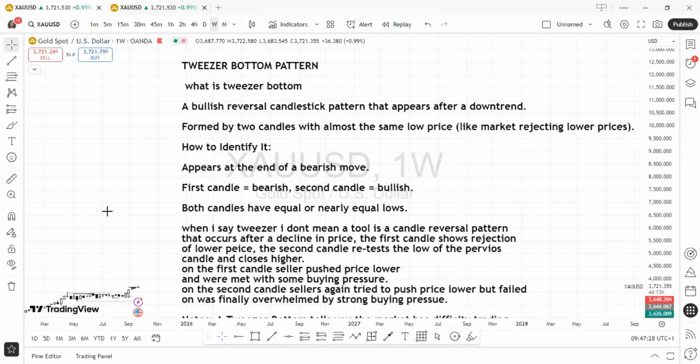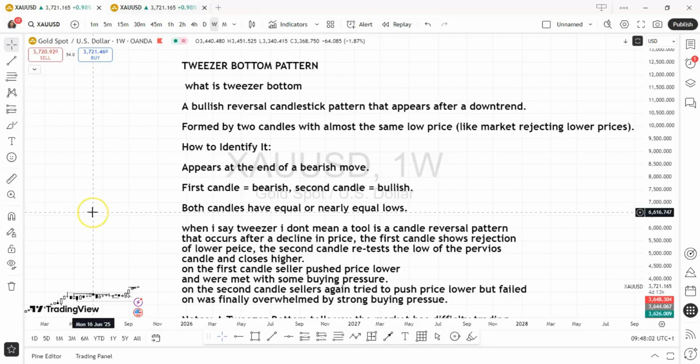When we talk about reversal, I've already talked about it in my other videos, so you can check my last videos to know what reversal means. Reversal is when the market is turning from buying to selling or from selling to buying. So we have candlestick patterns that will help you identify these things. I've talked about the engulfing, the hammer, and the piercing. So they are in my other videos. Today, let's dive into the tweezer bottom.